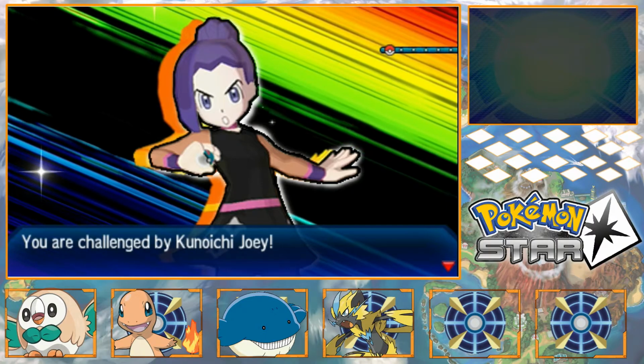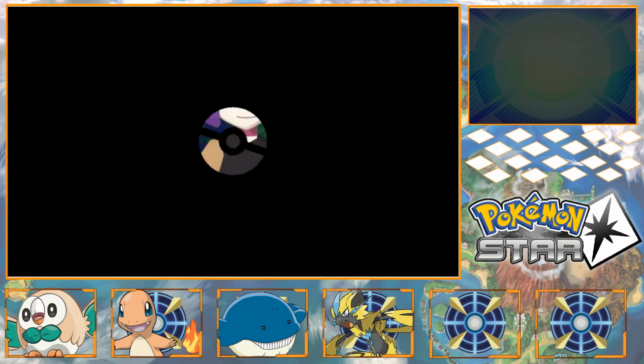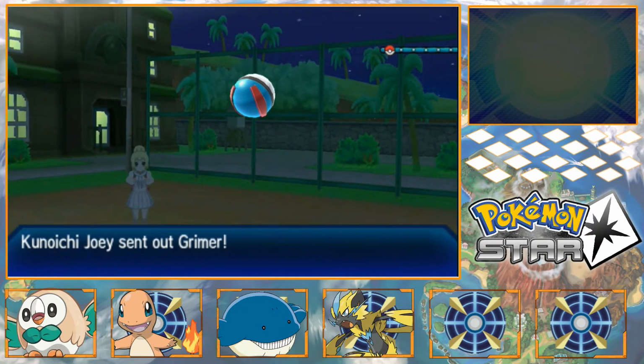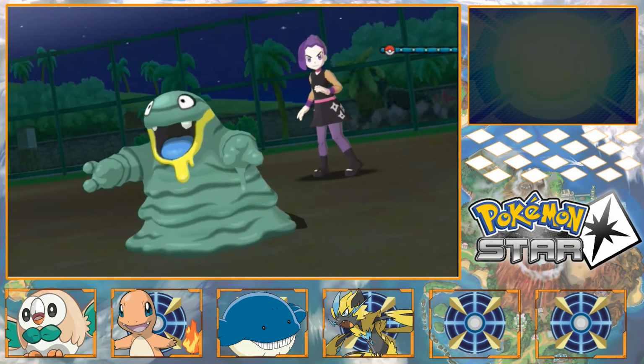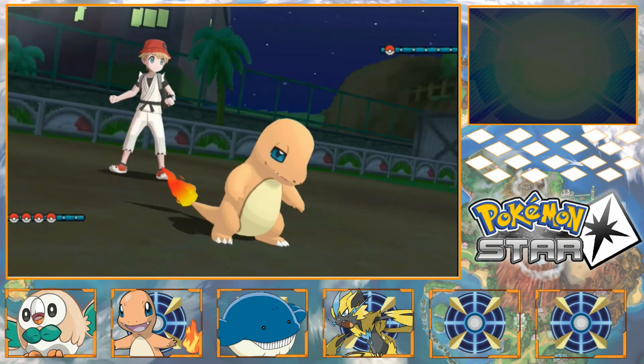You were challenged by Kunuchi Joey. Did I pronounce that right or did I butcher it? I don't know. You decide. Okay, Grimer. Isn't Grimer a poison rock type in this lower form, I'm pretty sure.